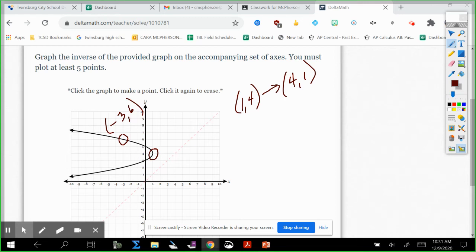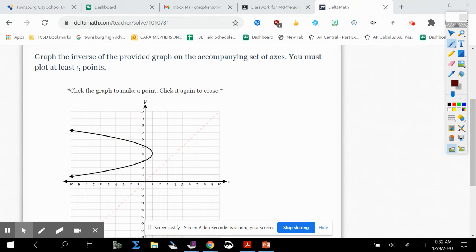And same thing here. Again, pick points that look like they're whole numbers. So I'm going to circle those points and then plot them. So I'm going to take my writing off the screen here for a second. So I said that (1, 4) looked like it. So I'm going to go to (4, 1), and I'm going to put a point there. And then it looked like (-3, 6). So I'm going to go to (6, -3), and put a point there. If you put a point somewhere and you don't like where you put it, you just click on it again and it'll go away. (-3, 2) looked like a point. So I'm going to go to (2, -3).